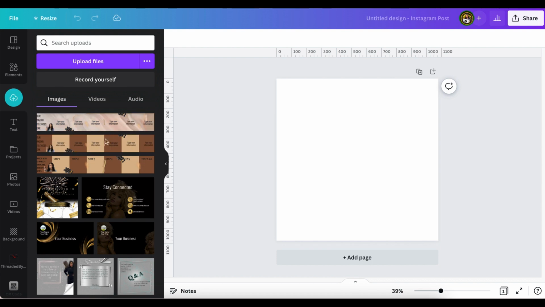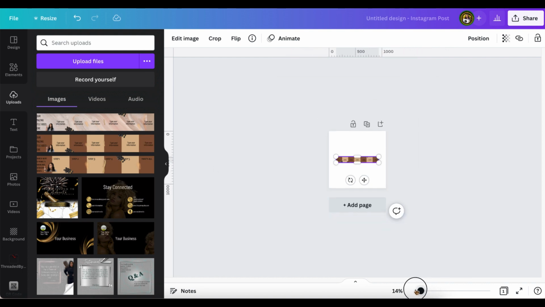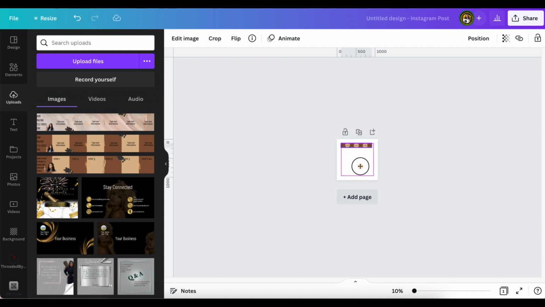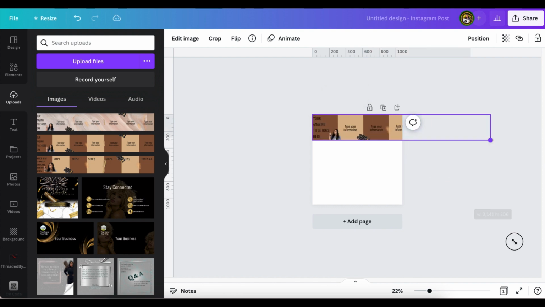And what we're going to do is shrink our page so we have maximum space to pull our image. So I'm going to start off the talk through. You're going to move your photo all the way to the top corner of your square, and you're going to pull it all the way until that first square lines up with the complete square. I don't know if that's making any sense. I'm trying to blow it up so you can see.